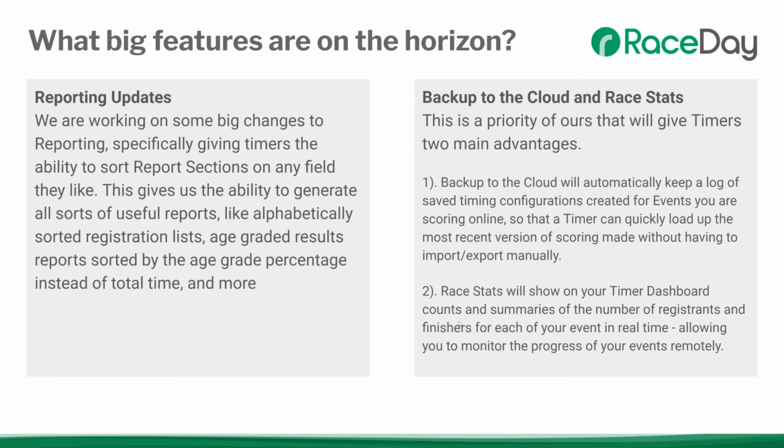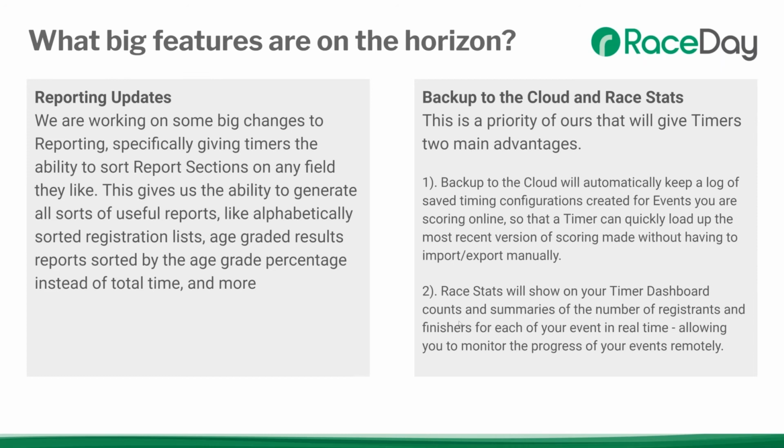And second, race stats will now begin to show on the timer dashboard. Under the hood, what we started doing over the past few months is seeing how many finishers are coming out of the system for each of the timers out there. We're trying to make sure that the counts and summaries of this data are all accurate. So we're trying to verify that we got all of the timers hooked up to the right serial numbers and the different members of the timing organizations assigned to the right timer account and everything like that.